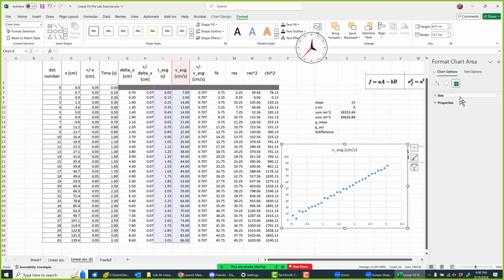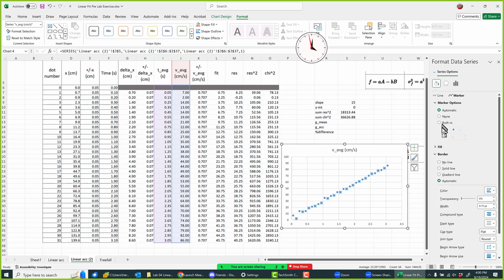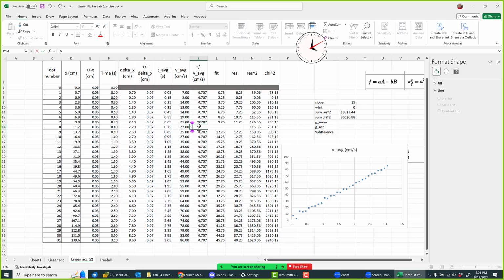Wow. That's incredible. I wonder if, let's make sure. We can do a double check if they're actually there by doing two things. One thing is that we can make the dots of this small, marker, built in, and make them smaller. Yeah, the error bars are starting to appear. Or I can just make one error bar really big, and there you see it pops up on the graph.